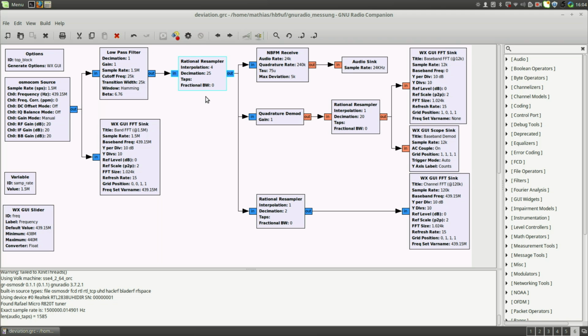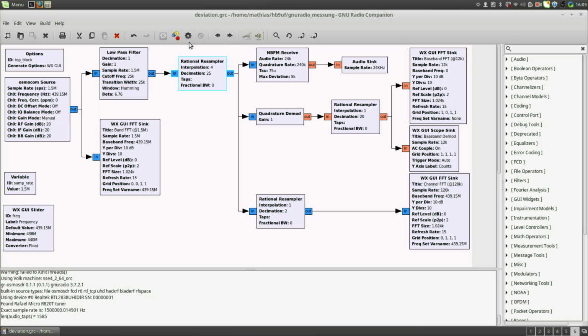So those are the two reasons for resampling here. In order to be able to resample, I first have to filter, because as I said, this is resampling to 240 kilohertz, and due to the Nyquist theorem, any input frequency higher than half of that, that is 120 kilohertz, will alias back into my baseband, and I don't want that, so I have to filter these out. I'm filtering this in a way that the stuff that I'm interested in will be inside the passband. We'll see that in a second.